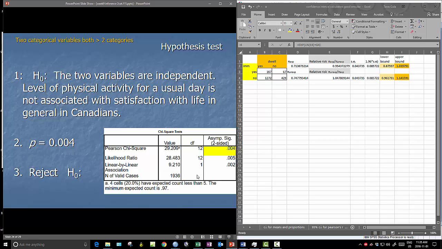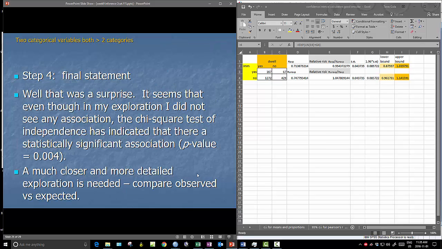We can't do confidence intervals because the confidence interval setup that we have is just for a contingency table that's 2 by 2. And so we have to put our trust in the p-value. Or we have to spend a lot of time playing around with all the different categories.